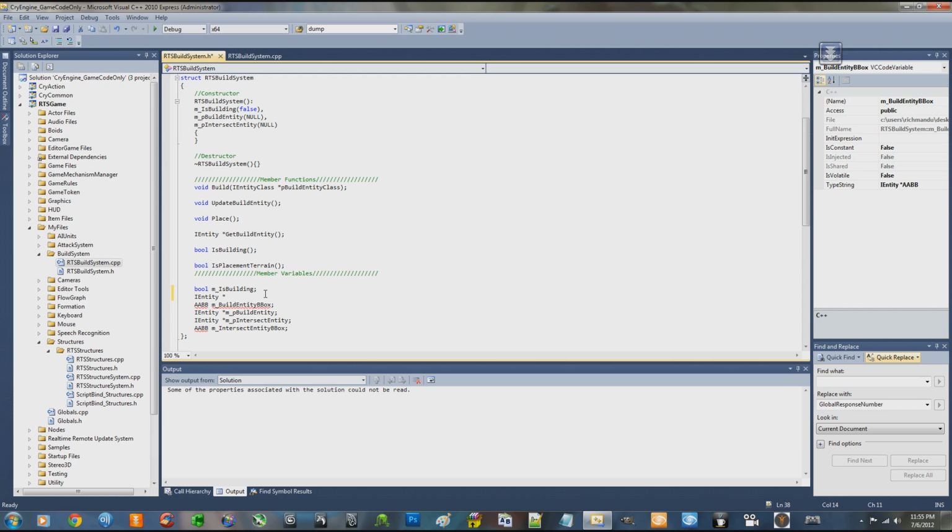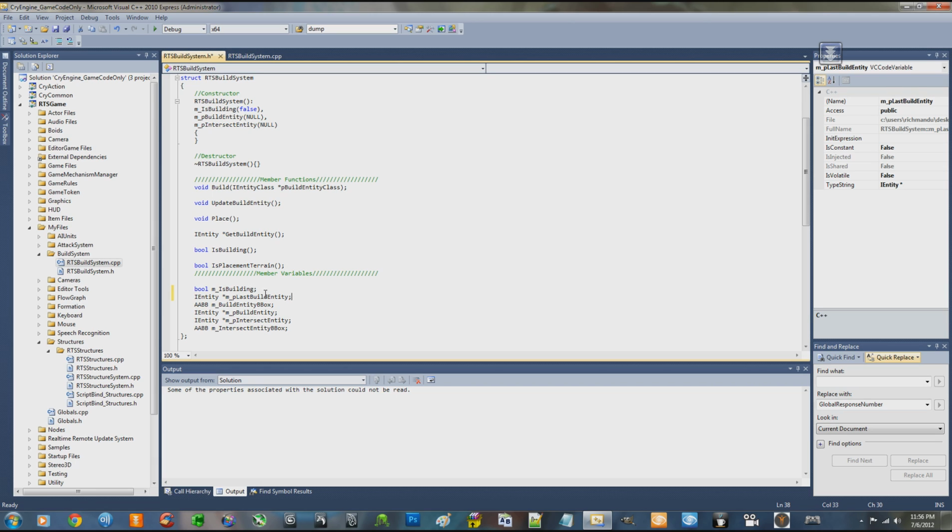IEntity m underscore p last build entity, just like that.